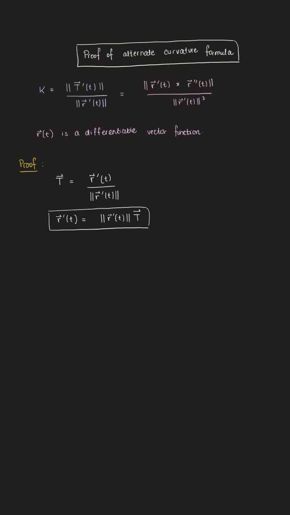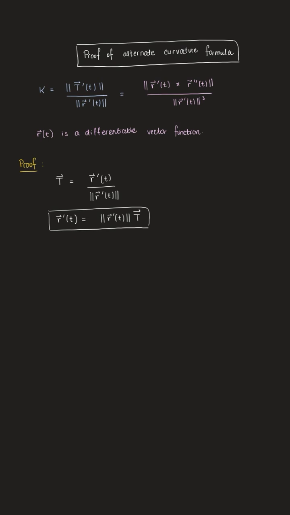And this is how we're going to start the proof, with this representation of r prime. What we want to do is find the second derivative, because we know that our alternative definition involves the cross product of the first and the second derivative of r. And we're also going to find the cross product and see where that leads us. So I'm basically working with the expression in the numerator, trying to figure out what it gives us that might get us close to the idea that this expression is in fact an expression for curvature.